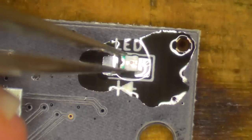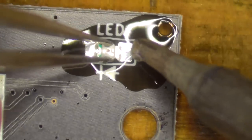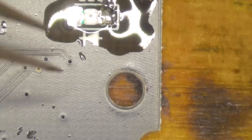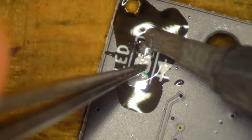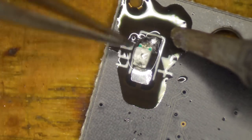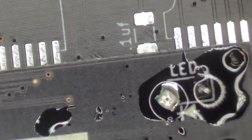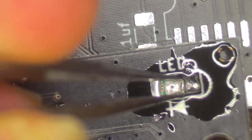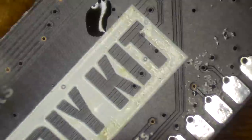So just try and hold him in position as best as I can. The board's already a little rocky, so this is making it a little challenging. Okay, so if I can push that down. Oh, piffle. Hand's not feeling very steady today. One of the joys of getting old. Just need something to help stop this board from rocking. It's making my life a bit of a misery at the moment. Okay, that side's done.